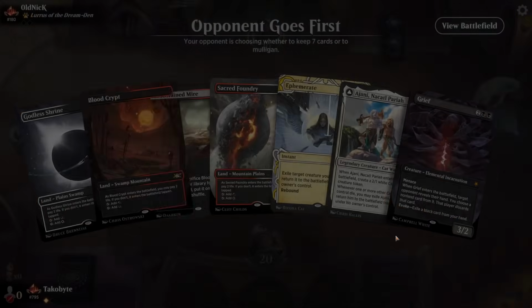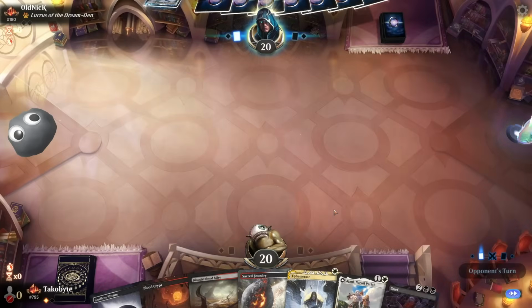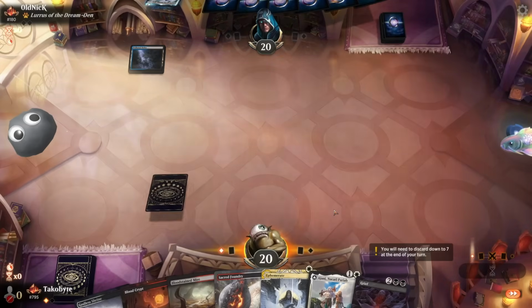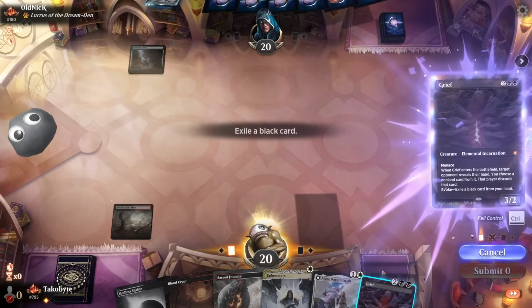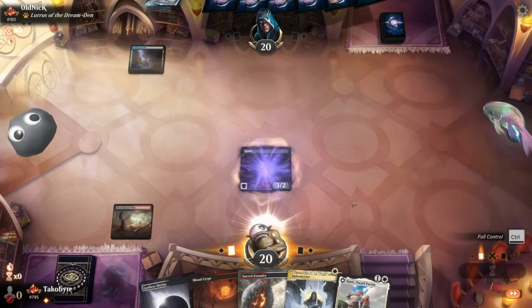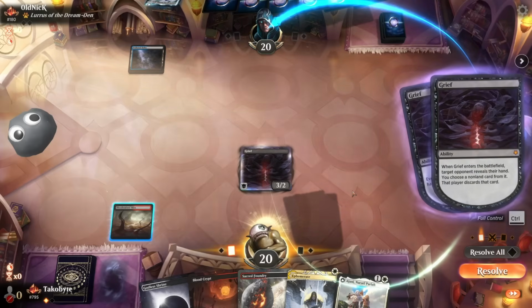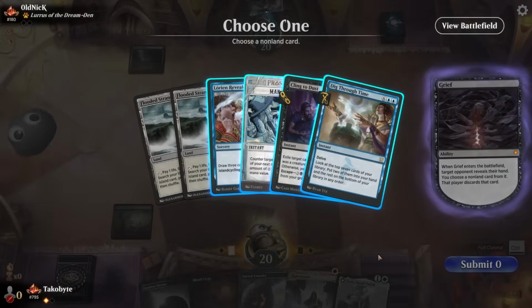The Prismatic Ending is kind of annoying because it does get rid of a Grief. Yikes. The black card, please. We got it. We got the black card. So they got a Kaito again. I guess I want to get rid of Mana Drain and Dig Through Time.